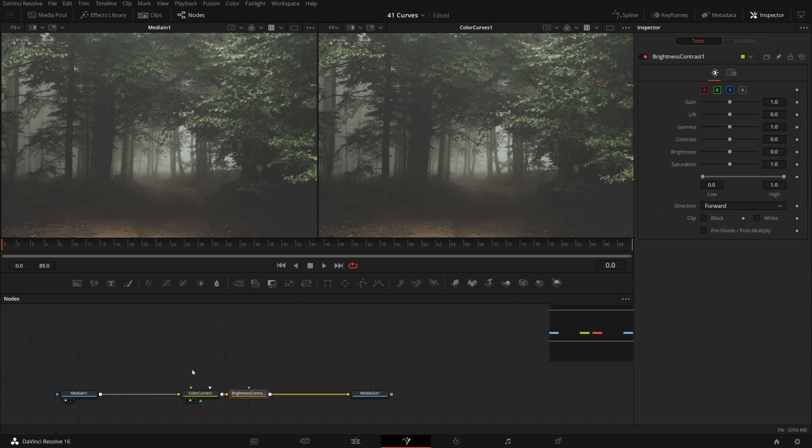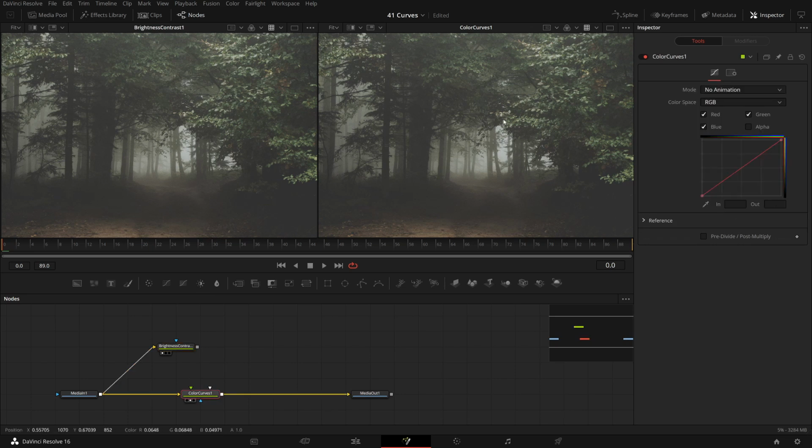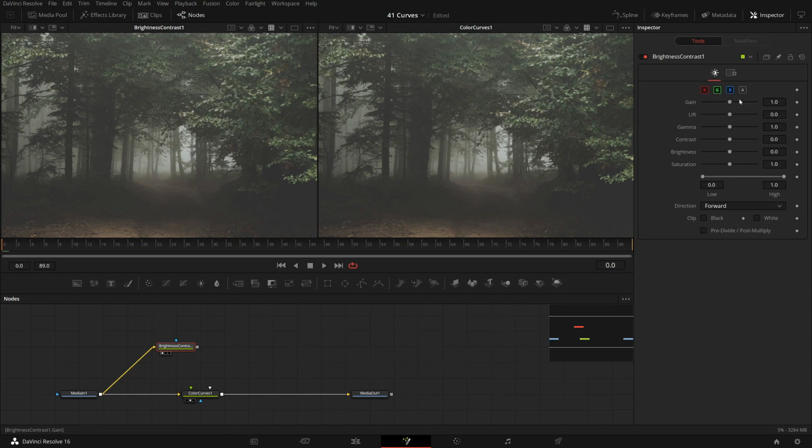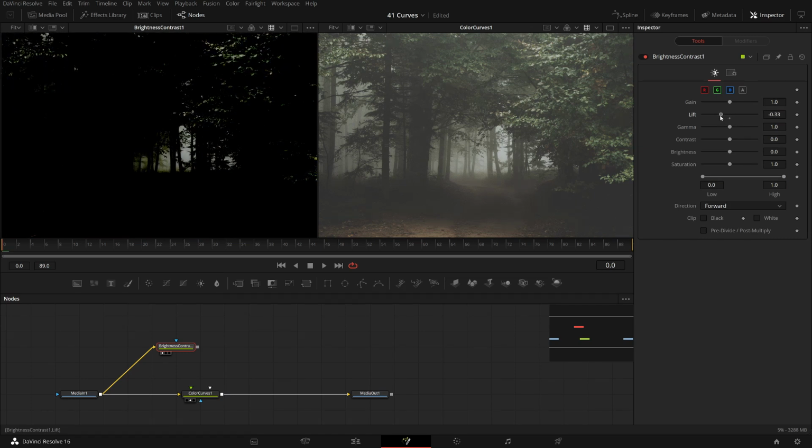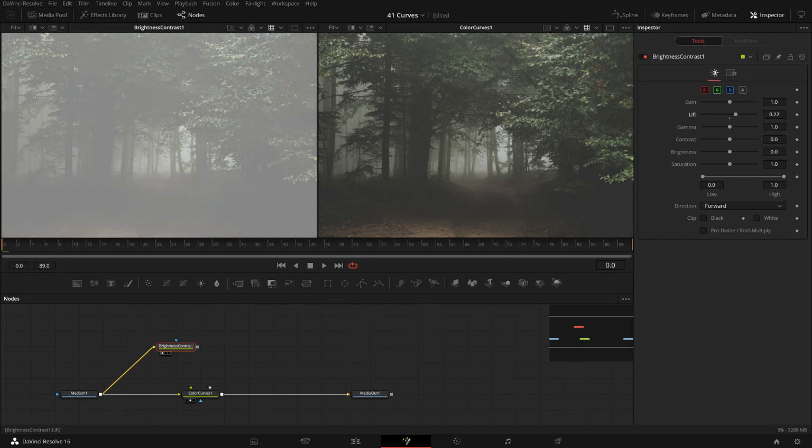Let me now start with some basic color corrections that I might also do, for example, in a brightness and contrast node. And I can actually do this by comparison directly. Let me bring in a brightness and contrast, put it here into the left viewer and my Curves view into the right viewer. And now in the brightness contrast we have gain, lift, gamma. So let me see, if I take the lift and bring it up or down, what happens. Let me bring the lift up to 0.25.